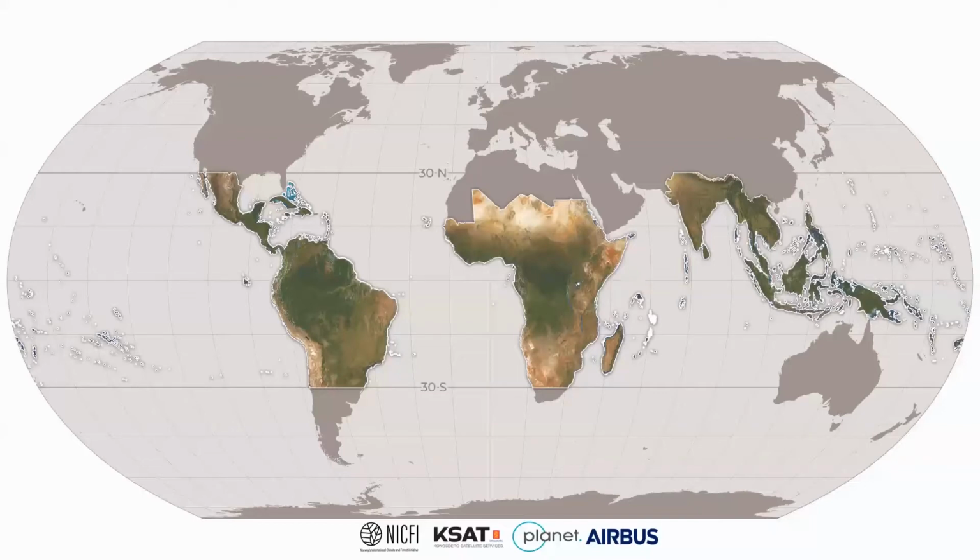So we're going to talk a bit about the product specifications to go into these base maps, both the ones that you see in Global Forest Watch, but also the analysis-ready data sets that you can download and analyze in your own tools that are all part of this program and all accessible to everyone. So I thought this was quite a nice slide to start with, just to give a perspective of really the vast coverage that we're talking about here, and what the Norwegian government has enabled the community with.